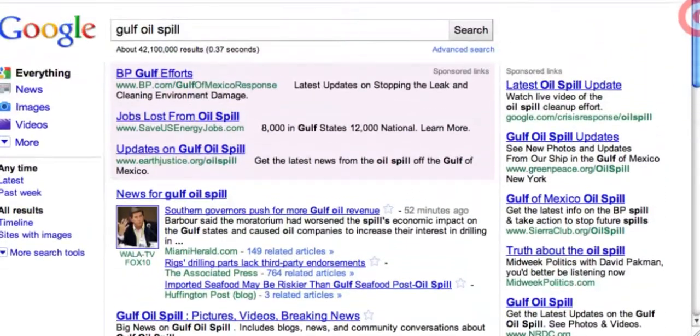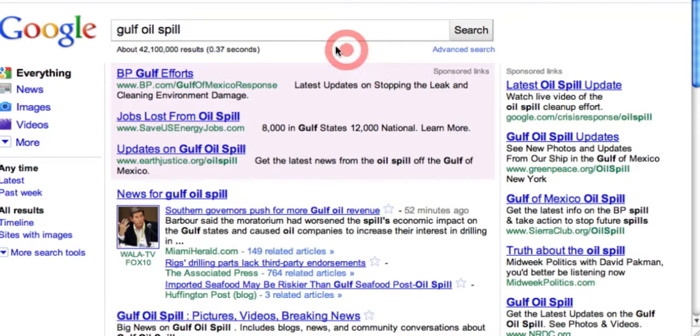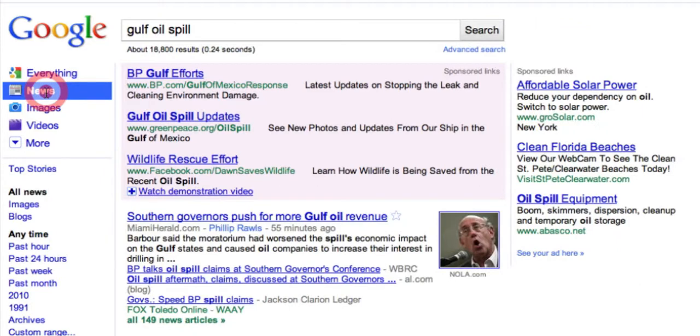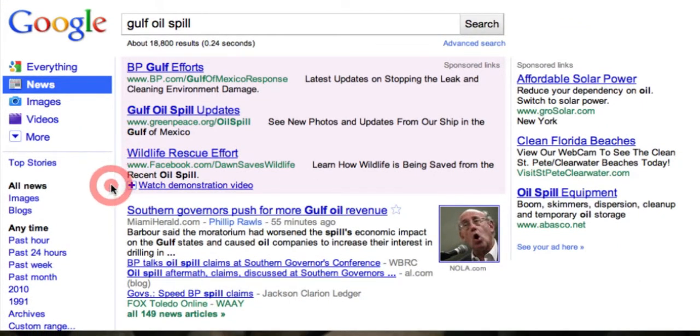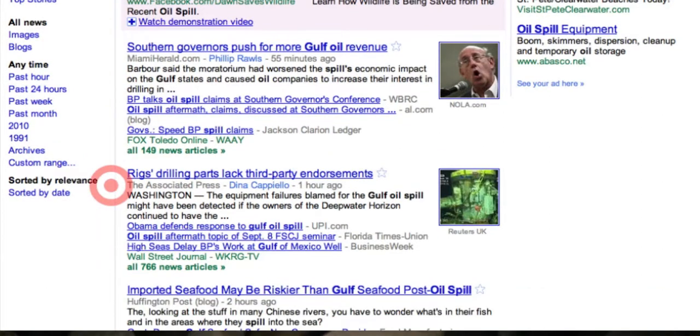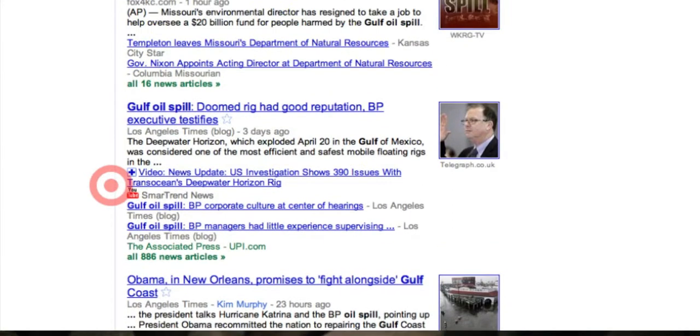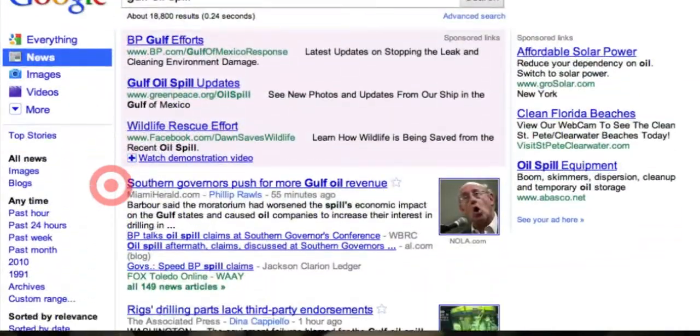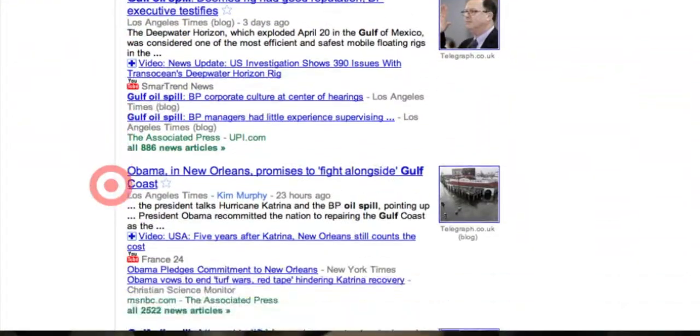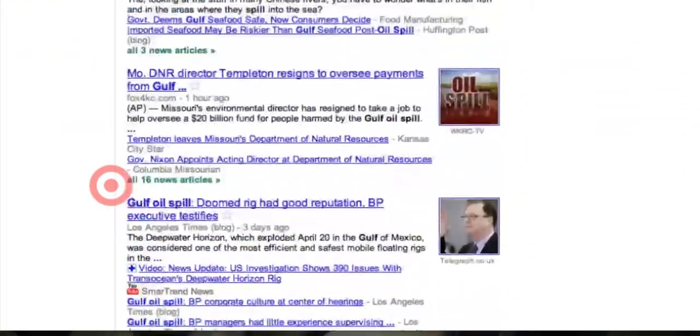All right, so I'm going to dig into some of the features that Google has for their searches. Now, if you don't specify that you want just news articles, Google will usually put some news articles, either television, radio, or newspaper articles, within your searches. But if you just want news information, you can click on news here. Now this would just give me news for the Gulf oil spill. So it gives me Miami Herald, Associated Press, some local Channel 4, Los Angeles Times. It'll be a mix of print, radio, and TV news.